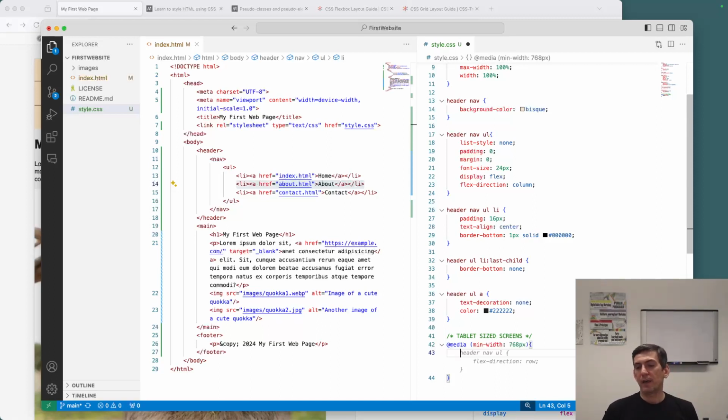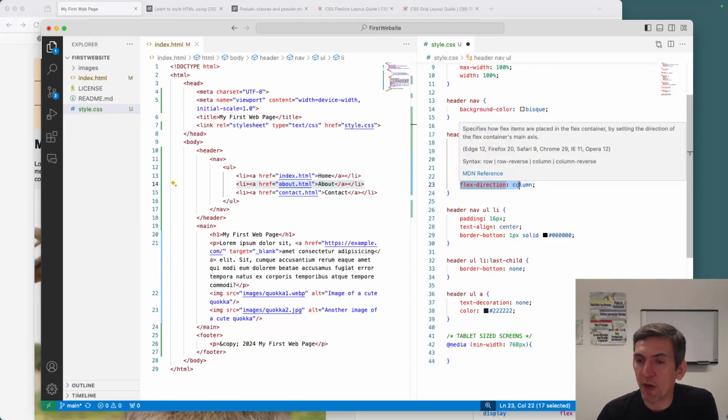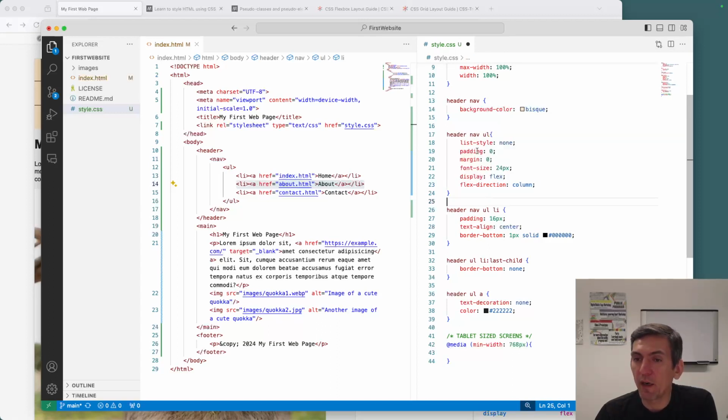All the styles that we specify between these two curly brackets will be changed. In this case, we want to specifically change the property flex direction of our header nav UL. You do want to address it the same way it was addressed in your default styles.